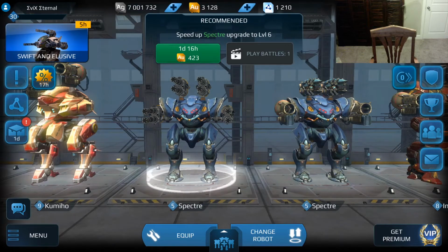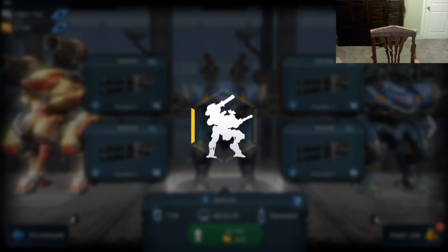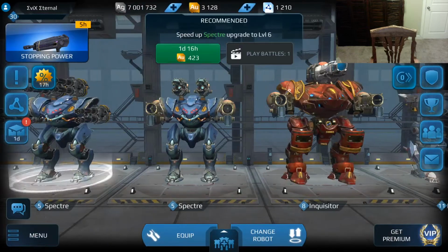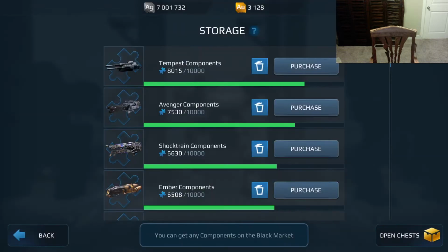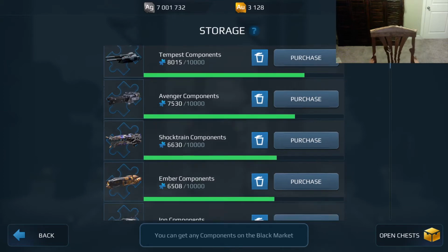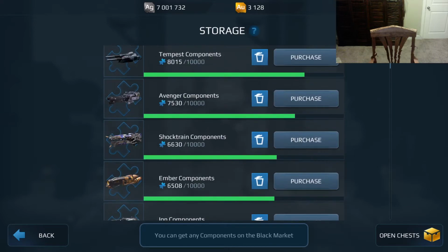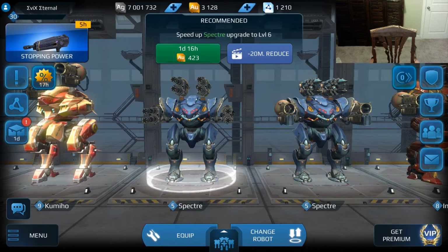Two of them are level 8, and two of them are level 1, because I had two of them on the dock, as you remember, before I found out that I had two Spectres. Then, I got 7,000 components of Avenger from the gold chest, so I may be able to put that on an Inquisitor and have a machine gun Inquisitor, and that seems pretty fun. I got my Bulgasari components, past every other robot that I have, and then some more Shock Train.